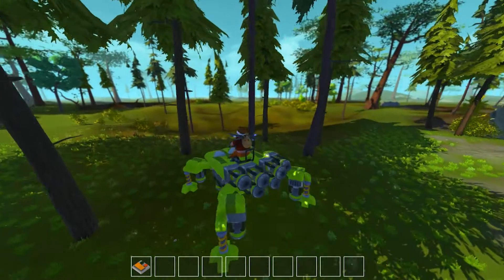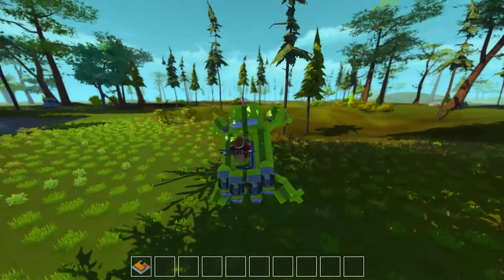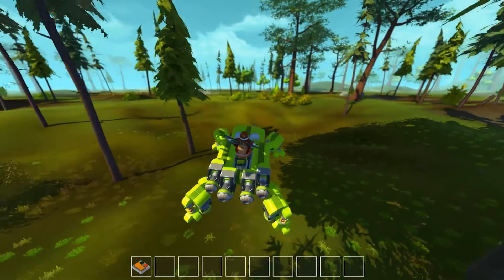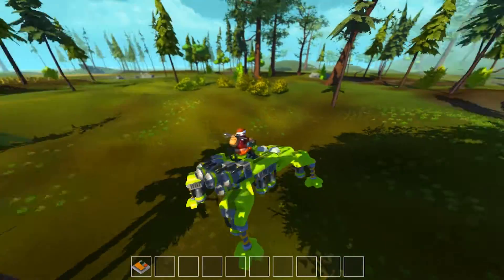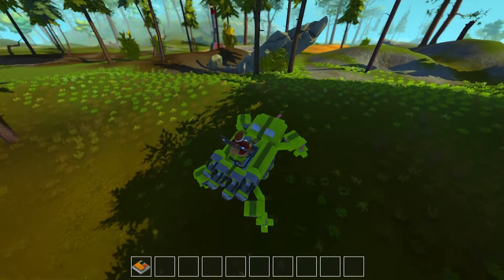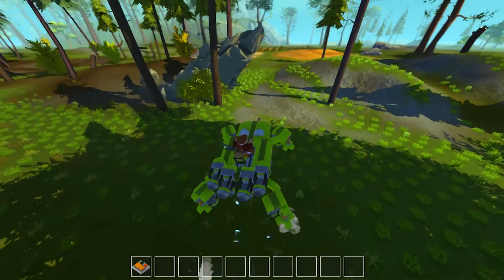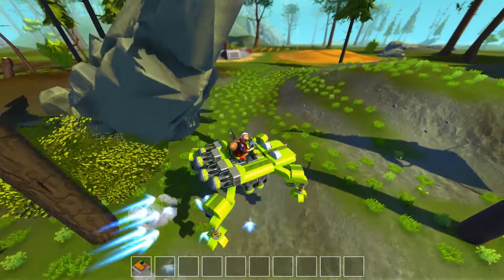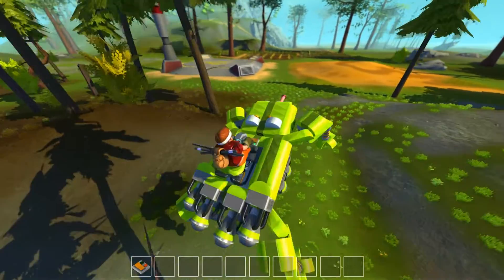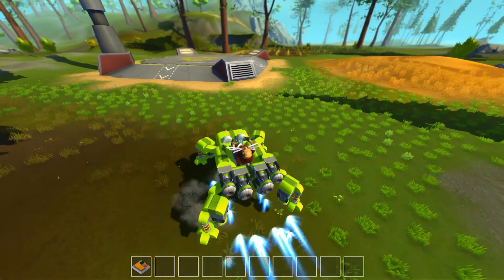Let's see if we can get through here without hitting any trees. Obviously not, but close — very close. Let's try again and get this thing back onto the landing pad and see how well this thing controls. So what I've found is if you're in the air, you turn it as you land, aiming the direction that you want to go. You turn it just before you land, and you land in the direction you want to go in, and then you will jump in that direction. It kind of travels around quite well — it's very controllable.